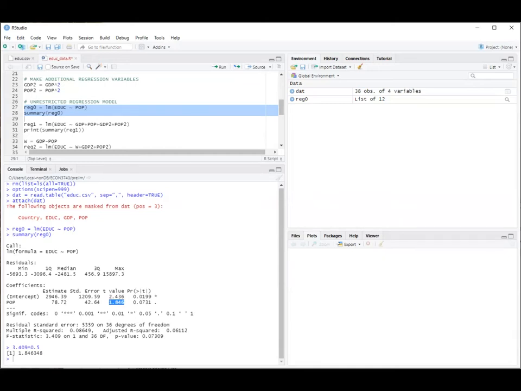And so you can see that in this case, when there's one explanatory variable in the model, the square of the t statistic corresponds to the F statistic, and the p-value on the t statistic matches the p-value on the F statistic. Now, this is the case when that works. It is not always the case, though.